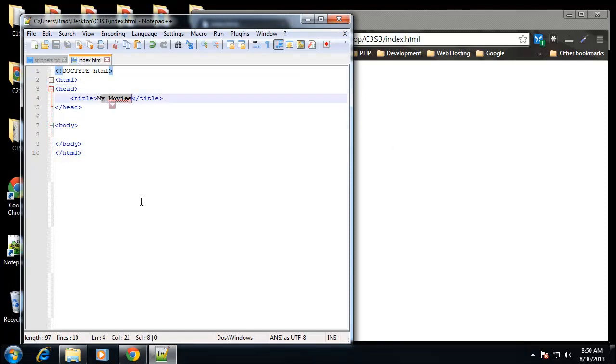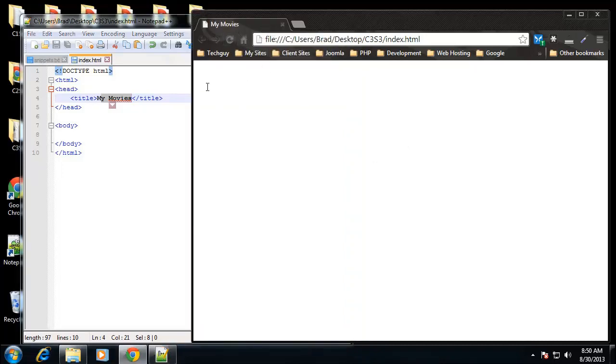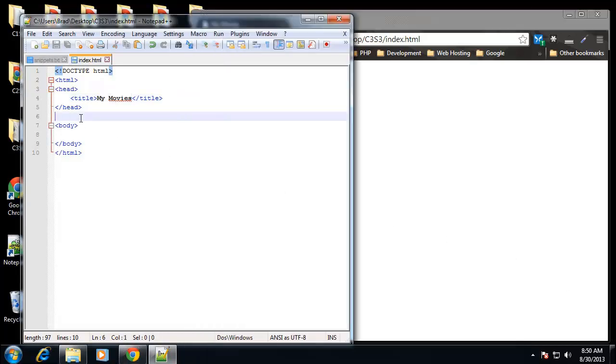What I've done is taken the same information from the movies.xml file and put it in a JSON file in JSON format. So it's going to be the same exact info: the movies with the title, year, genre, and director. So what I'm going to do here is create a JSON object in the head of the document. So I'm going to create my script tags.